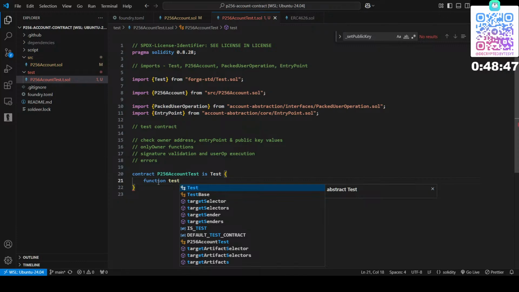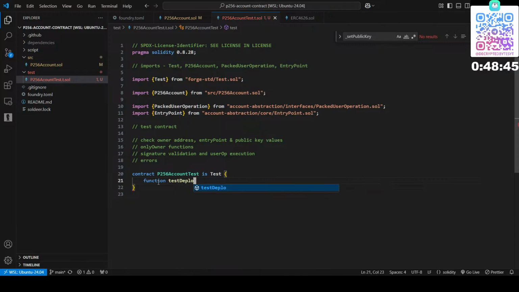So function testDeploymentIsCorrect, public. First thing, create owner, create entry point, create private key and public key.